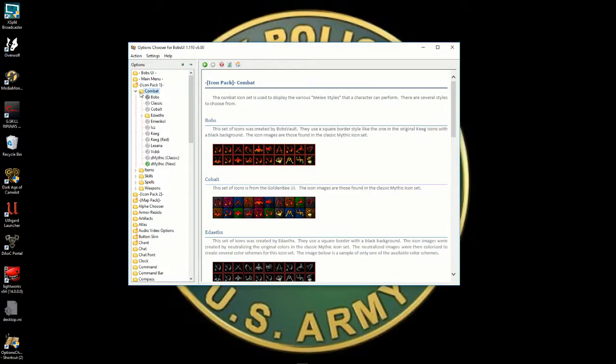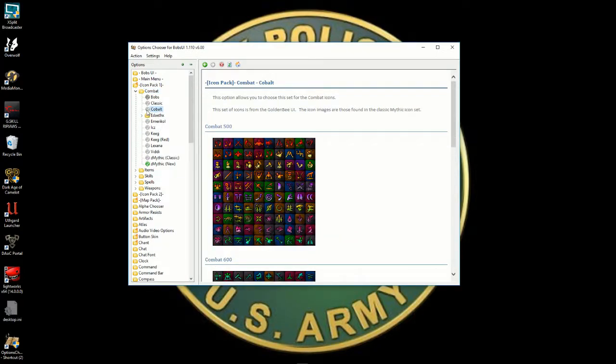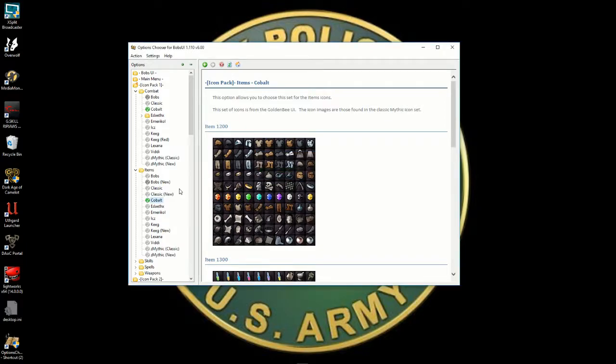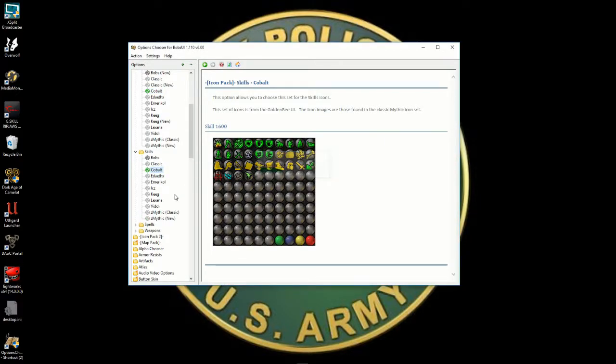I tend to use the cobalt. Now when you click on the bubble, it'll say processing changes. That's all you need to do. Once you close out this, the changes will have already been affected. So you don't have to do any special save as or anything like that. Just click on the changes you want and they'll be there.